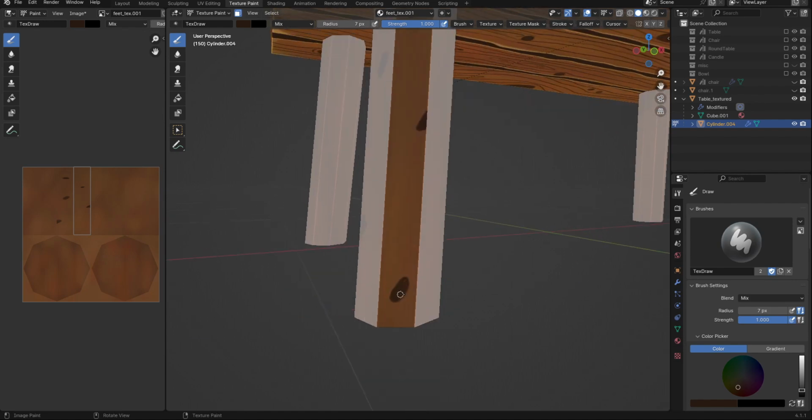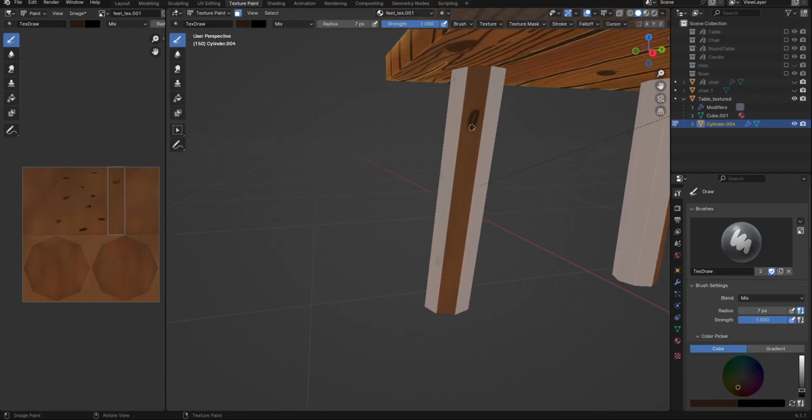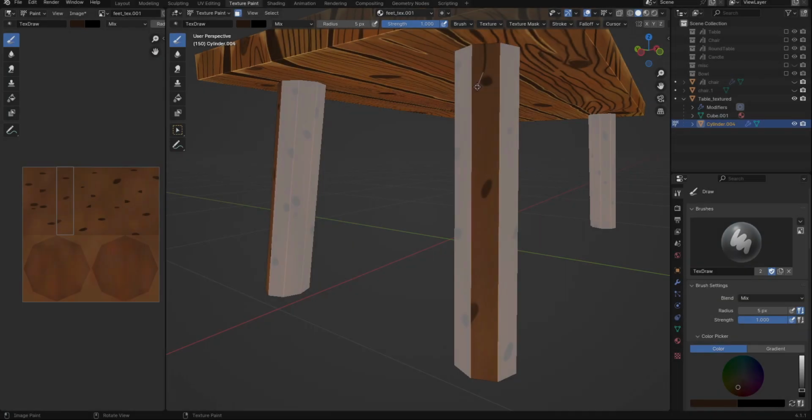Since I still have a mirror modifier on the feet, I have to do it only once. Again, if it is a game asset where you look from far away to the table, this will be more than enough. If you do a close-up render, you can do it one by one. But since you always look from different perspectives to the different feet, it should look okay.